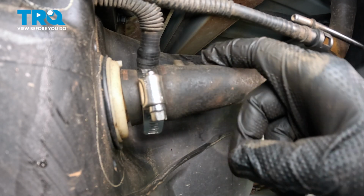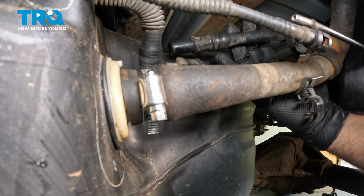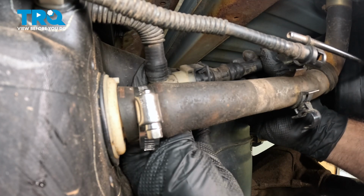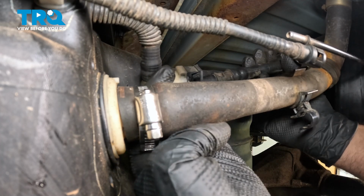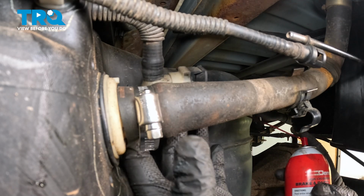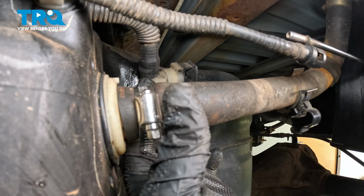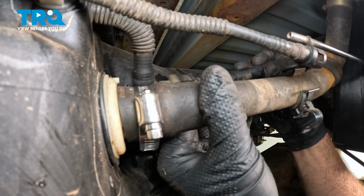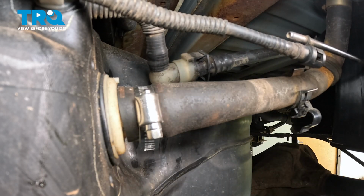Once that's set there, we do have the other line in the back here we need to connect. Go ahead and take that connector. I'm going to line that up. Now sometimes these can be buggers sliding back together. A little tip for this, grab some spray solvent, spray inside for the O-ring. With that O-ring wet, go ahead and grab that hose, line it up, and slide it in. And there it is, it's clipped together and secured.